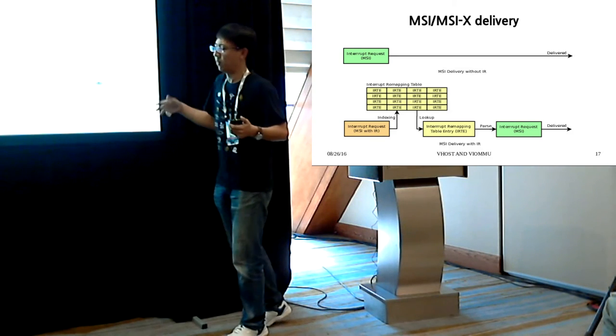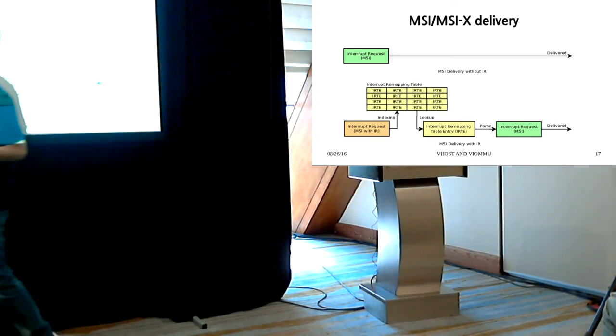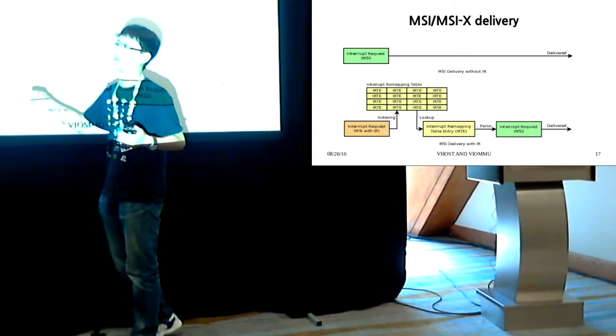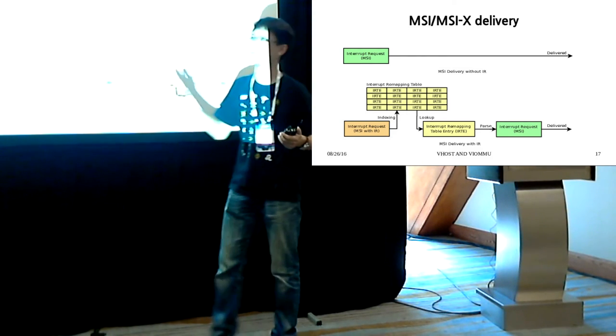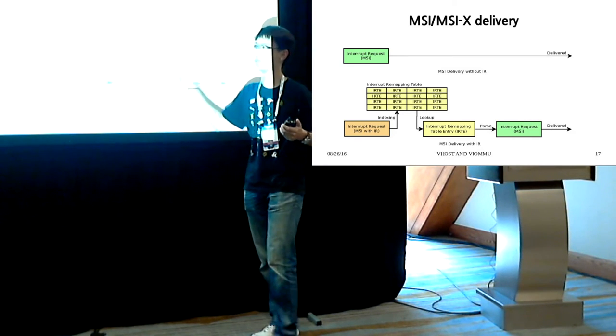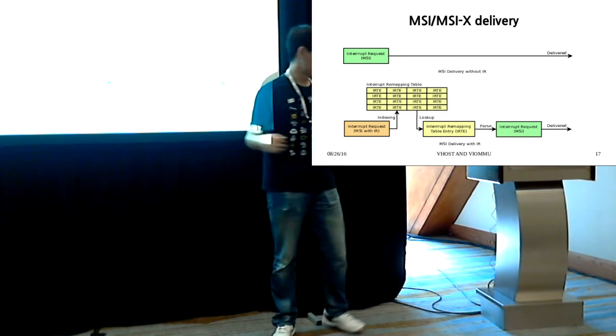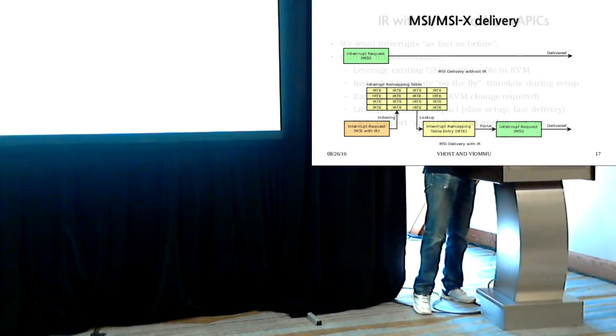And when an error happens, something wrong will go there. For example, it will fail to find the IRTE. Maybe it's empty, so an error is reported. Or maybe something like device A is trying to send an interrupt as device B. And there's something called SID verification, which will notify the guest that the SID verification is wrong. So somebody is attempting to be somebody else, anything like that. So in all the cases, an error will be reported to the system.